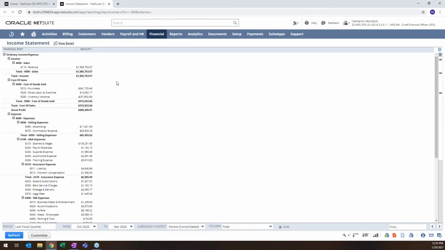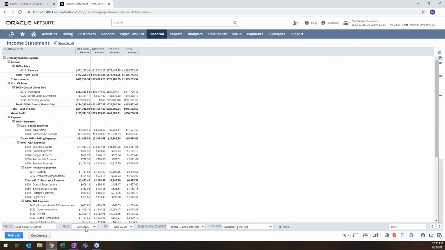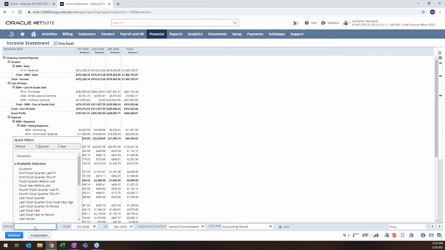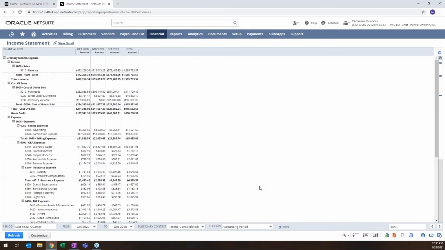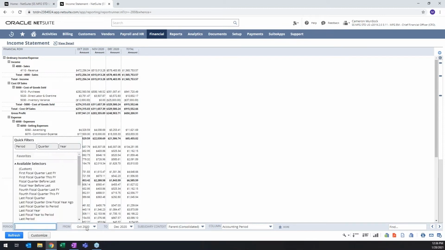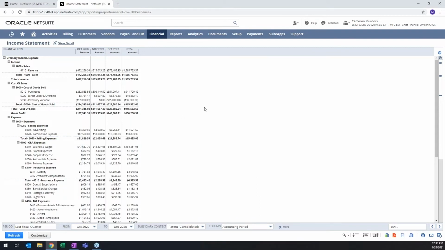But if I look at this, I look at the numbers and I'm like, okay, that's good for that, but I want to see that by month. So this is, again, an option here where I can come over to the column and I say, well, you know what, let's run this actually by accounting period. And I click refresh. So now it still takes the periods, but then breaks them out, and I can see how things looked. If I wanted to say, you know what, actually I want to look at that for last fiscal year, it can do that for me also. So instead of having to specify the actual period, I can use available selectors. But again, I can look at this, and it's not just a, hey, how do I want to use this? I can drill down into it. And so if I go in and say, well, I want to look at what that 472,000 was.